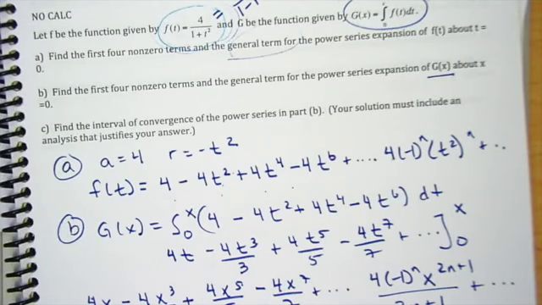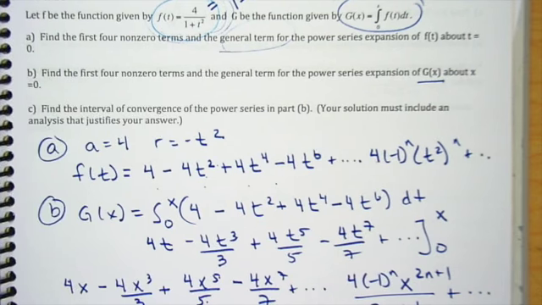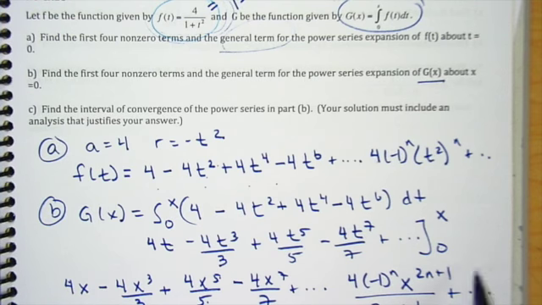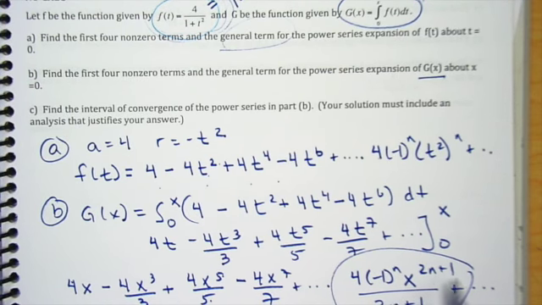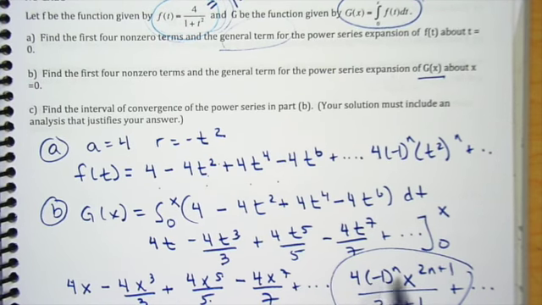Okay, lastly, now they want you to find the interval of convergence for the series that you found in part B, which is here. So basically, this is not a geometric series. We're going to do the ratio test on here. Now, if you have a different general term here, which you can actually have this 2n minus 1, 2n minus 1, but then this exponent would have to be different also. That's fine. You'll get the same answer for C.